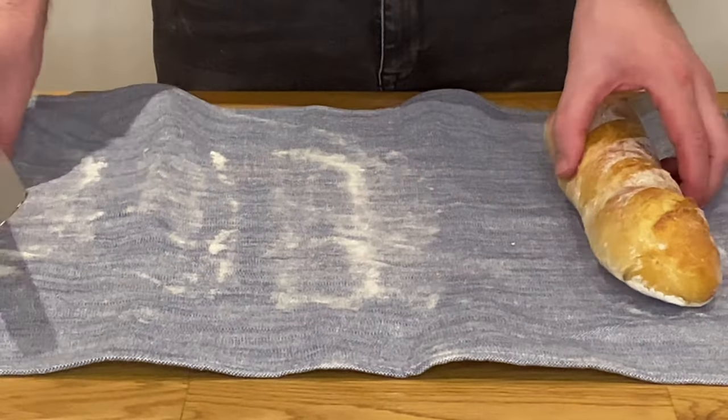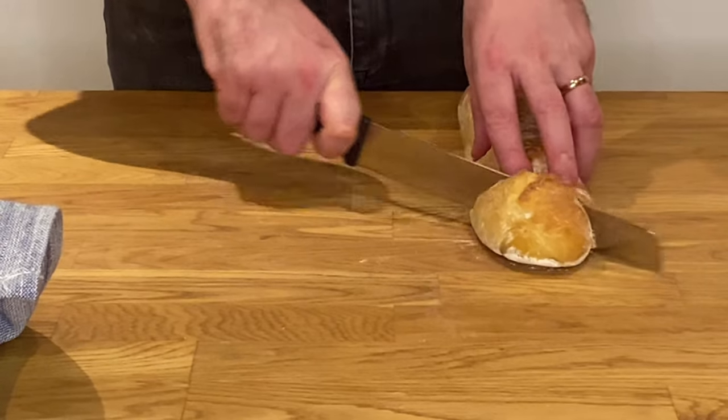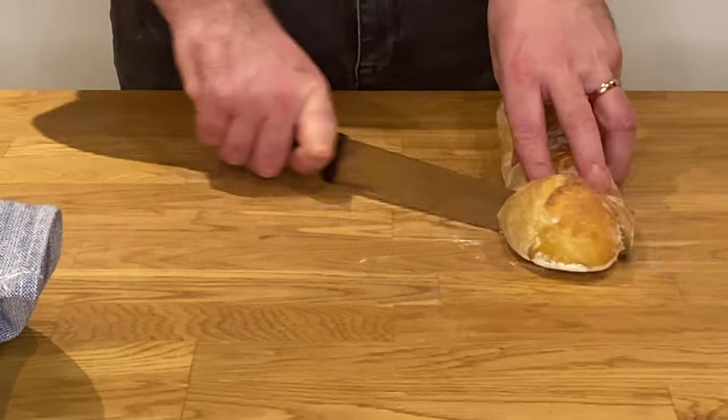And that's it. Chris's French baguettes with Poolish. Beautiful. Look at that.